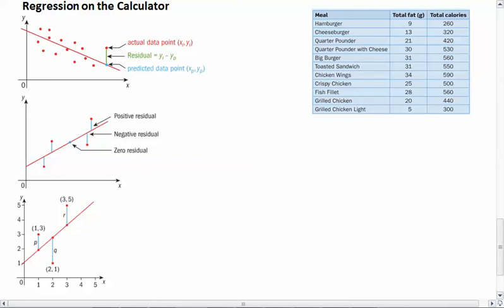Now, there is a way to actually calculate the correlation coefficient by hand. There's a way to do this regression by hand, but it would just take you forever because you have to keep changing things. Now, the correlation coefficient, there is a formula, but it's complex enough that they don't require you to know it in this class.